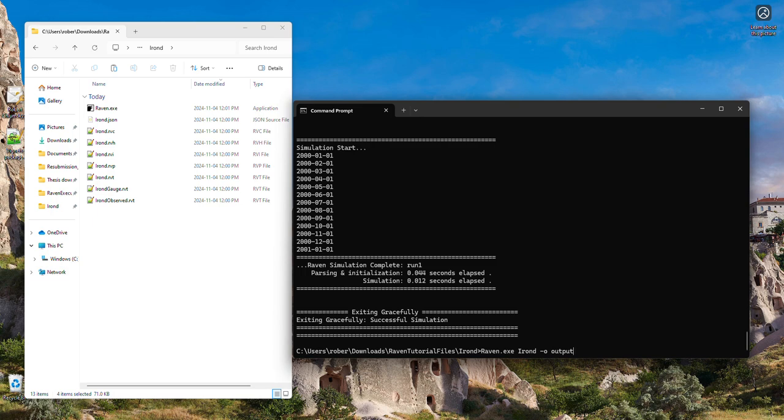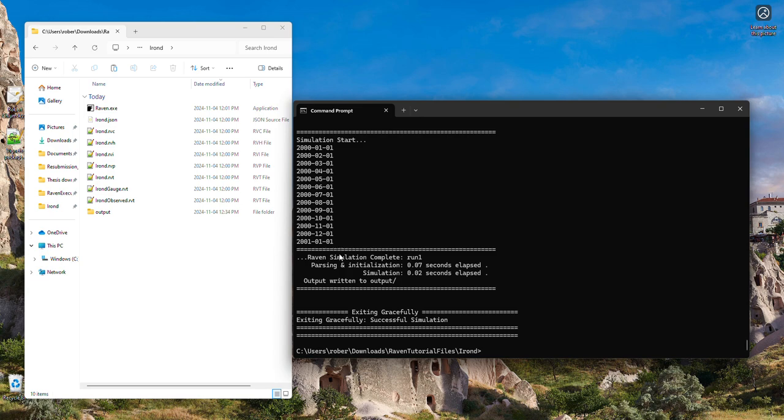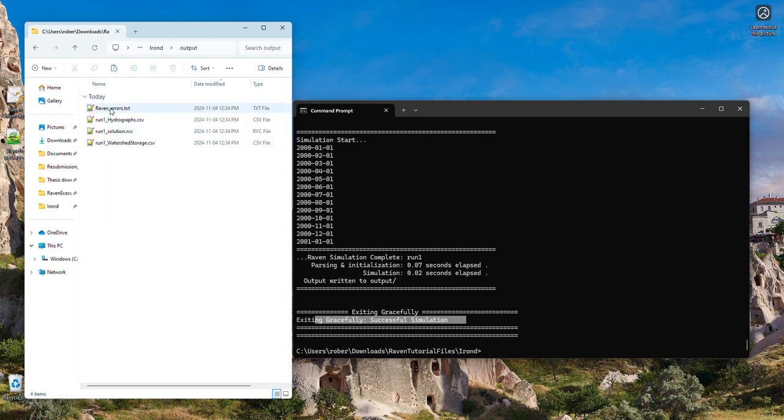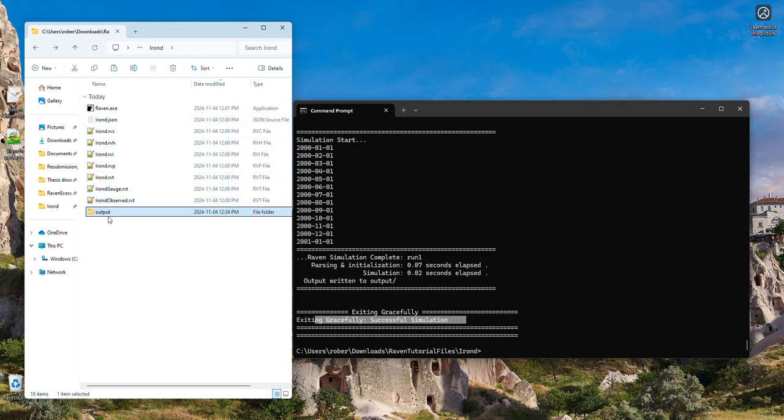Now if I run this, it'll run the same way, except that it now has output written to the output folder. Still a successful simulation, and I can now see there's a new folder created called output. And if I open that folder, I see a number of output files, same as before, but just now put in a different folder. And that way it just helps to keep the input and output files separate. As I mentioned, there are more things you can do with this and more clever ways you can organize files and point to different files, but we'll leave that for now.